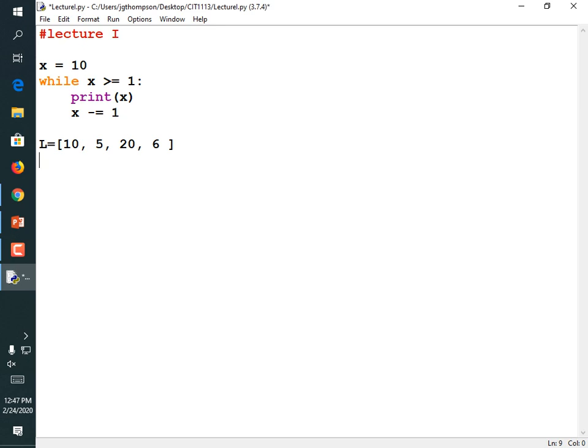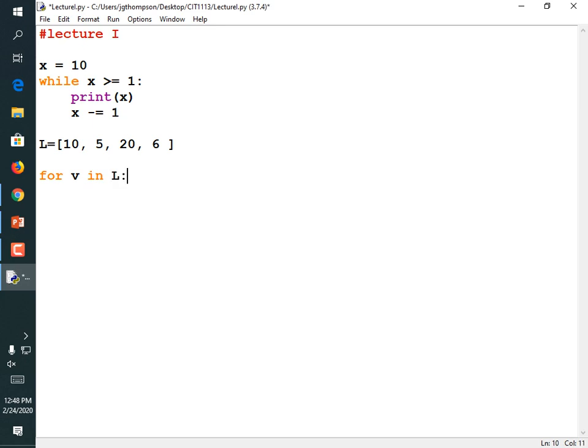Then I'm going to write a definite loop that steps through that list. When we get to talking about lists more, the book's going to call them arrays, although there's a difference between arrays and lists, and we'll talk about that. Python doesn't have arrays. It has lists because lists can do everything that arrays can do and more. So, now that I have my list: for V in L colon.